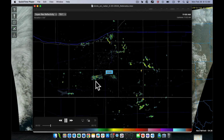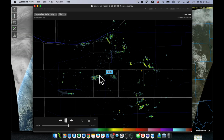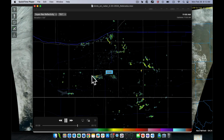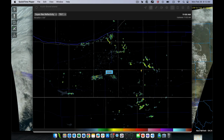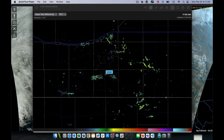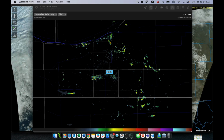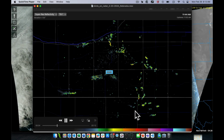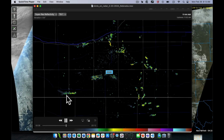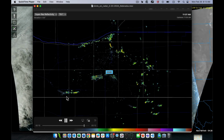Secondly, this is a large wind farm right here just next to Blue Hill, which is where the radar is located. And you can see the echoes off of the tops of the wind turbine blades. But what's all scattered, and seems to be a bit random across the image, these are actually birds. Migratory birds this time of year show up very well on radar. They also do this quite well in fall. And we get to see all the birds all over the place here. What I really like about it is there's a lake here and another lake there. You can actually see the birds going into the lake. I don't know, I find that fascinating.